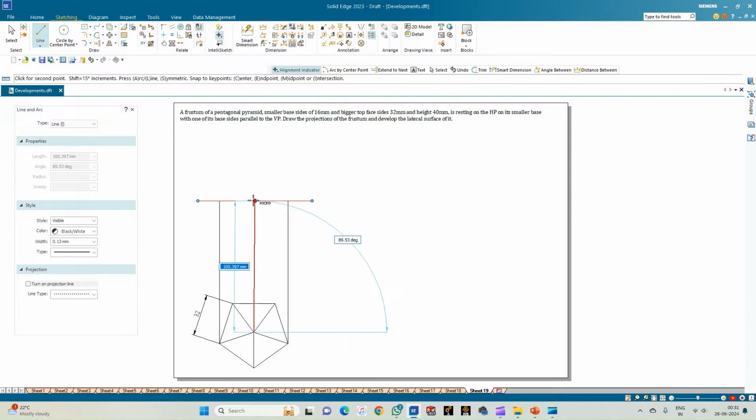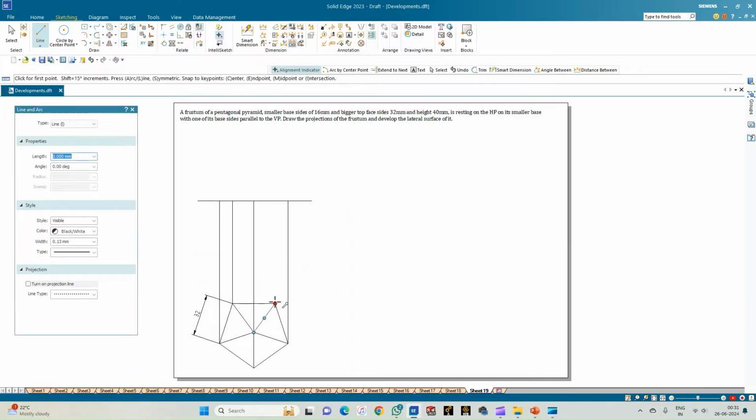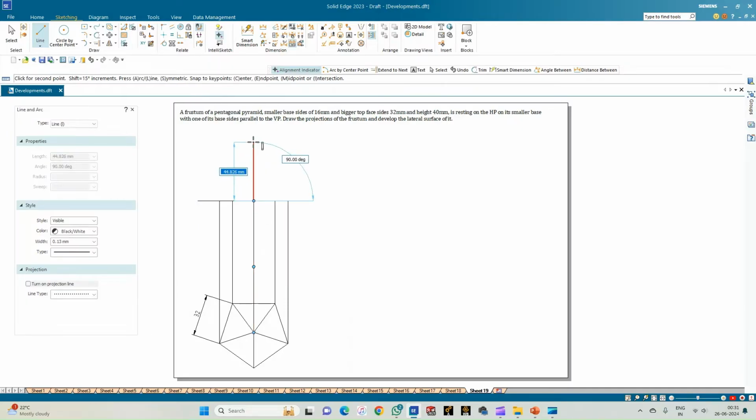Do this from all the corner points. The angle here is 90 degrees. Now the height of the frustum is 40 mm. So from this end point, let me draw a line of length 40 mm.